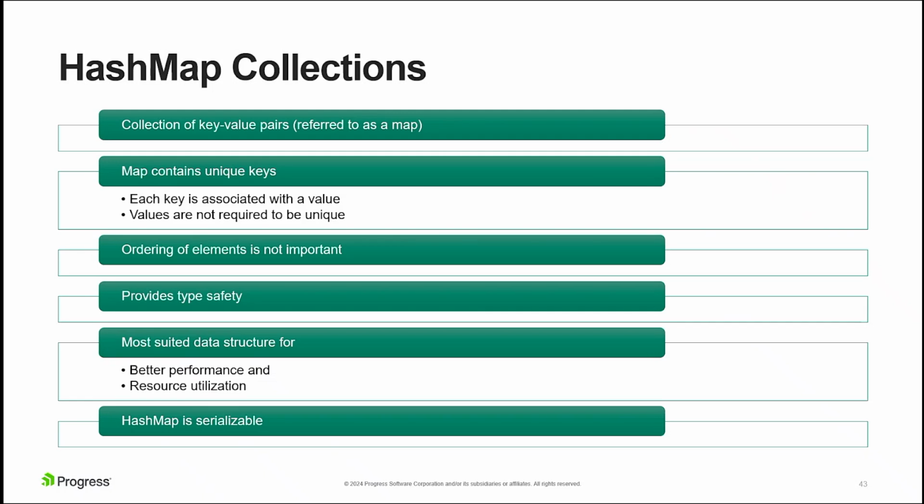The HashMap collection provides type safety with the help of generics, meaning that the compiler ensures only valid types can be assigned for both key and value in a HashMap collection object. Therefore, using the built-in HashMap collection wherever applicable in ABL applications will definitely improve development time, that is, with fewer issues related to type inconsistency, and also benefits from significant runtime performance improvements over existing ABL solutions like temp table-based approaches.